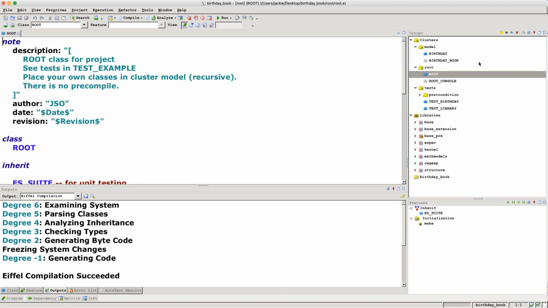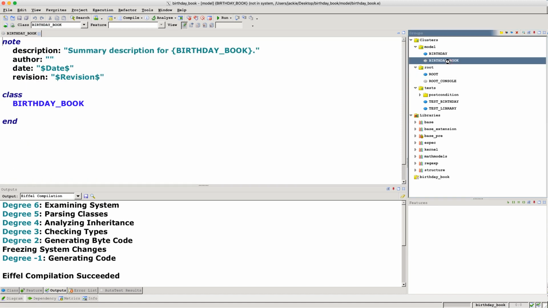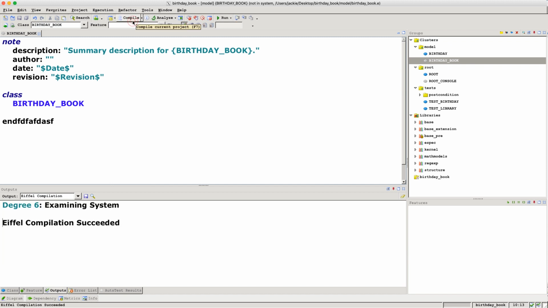So it's a very typical scenario, because if the class is simply grayed out, that means any changes you do are not going to be checked by the compiler. For example, if I just do anything crazy over here and then simply press Control S, and then if I try to compile, the compiler is not going to complain. On the other hand, I'll fix that in just a moment.